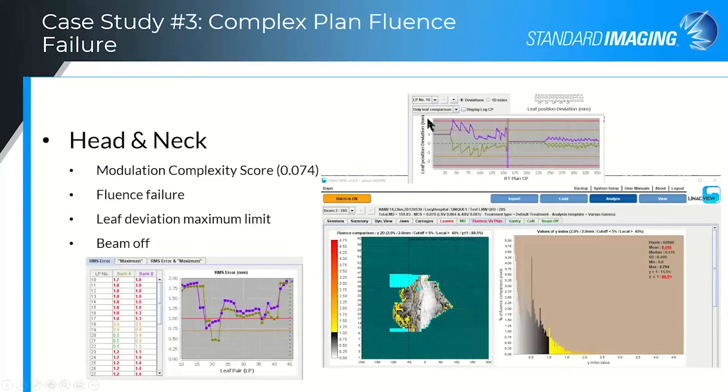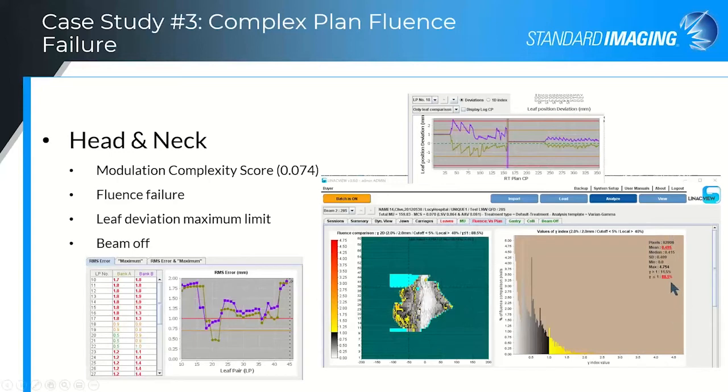I'd have to look back to see the specifications for this one. And so we also see that there are fluence failures. So there were alerts based both on the leaf RMS error as well as the fluence-based error.